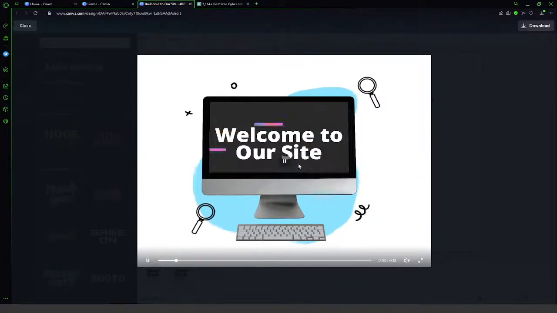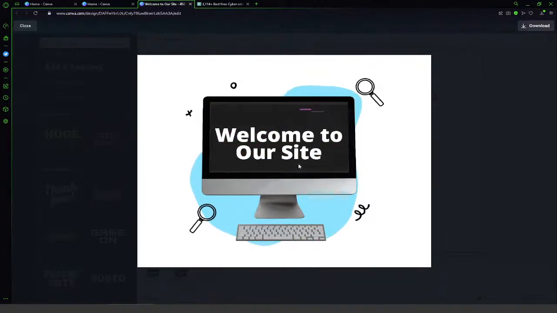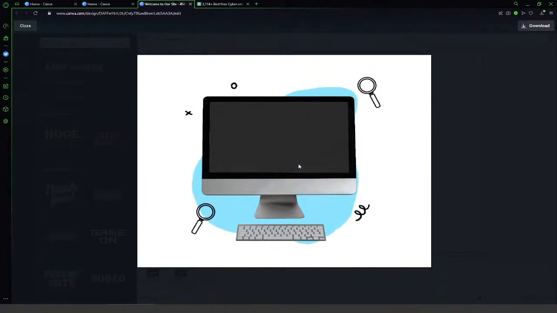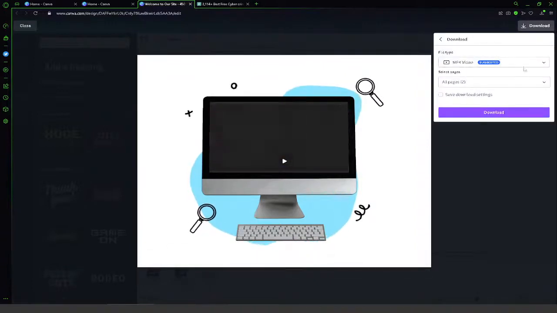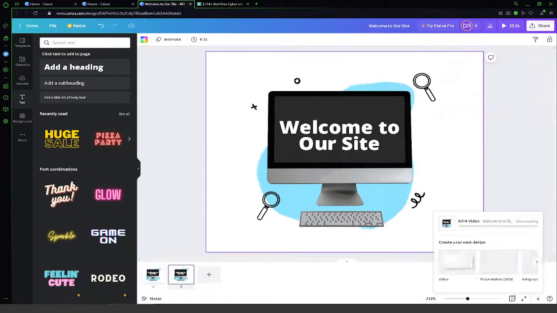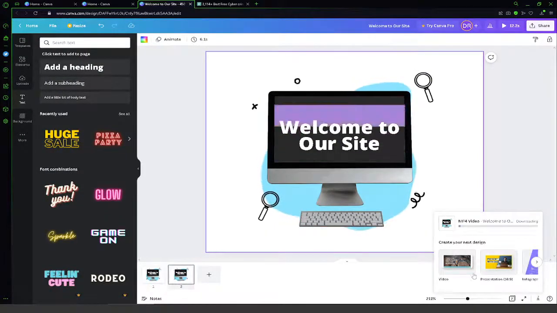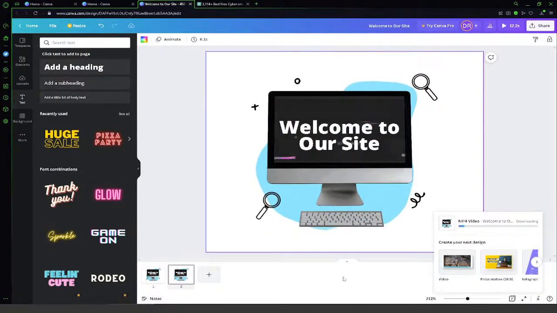So there's the animation in. It disappears. We get another little flash of it, I think. Yep, before the video is over there. Really simple. From here I can download it. It's going to give it to me as an MP4 video file, which is exactly what I want. And it is just as easy as that.